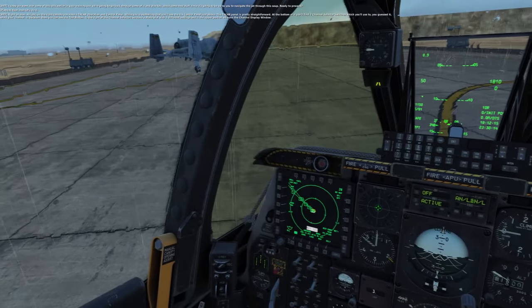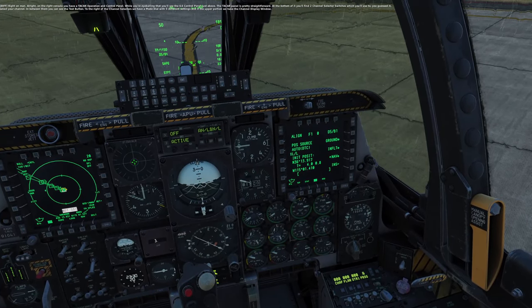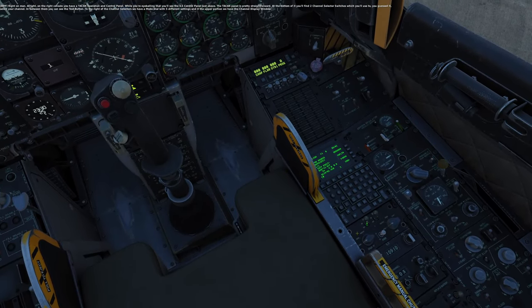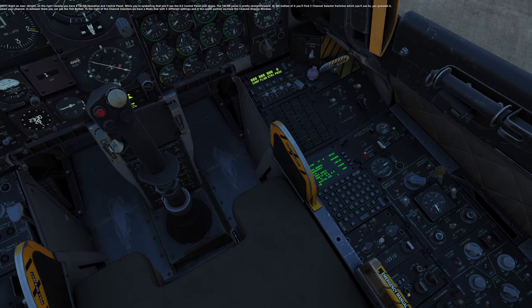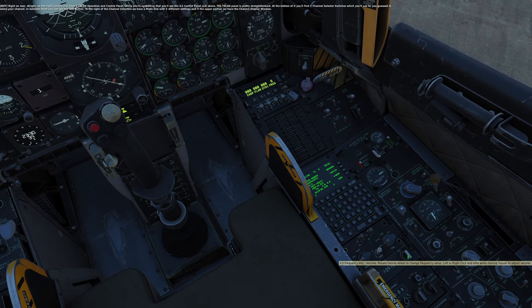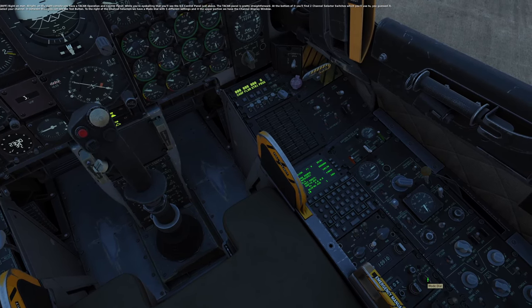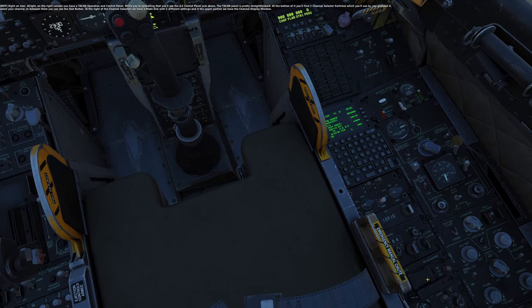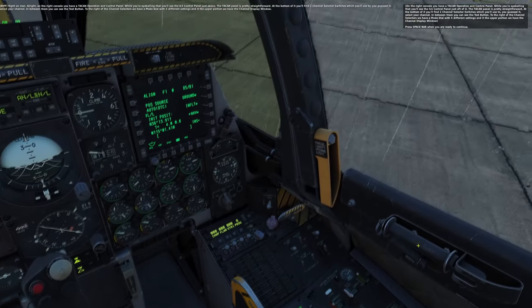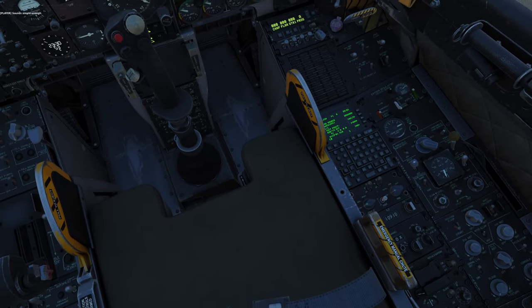Right on, man. All right, on the right console, you have the TACAN operation and control panel. While you're eyeballing it, you'll see the ILS control panel just above. The TACAN panel is pretty straightforward. At the bottom of it, you'll find two channel selector switches, which you'll use to, you guessed it, select your channel. In between them, you can see the test button. To the right of the channel selectors, we have a mode dial with five different settings. And in the upper portion, we have the channel display window. Sounds simple enough.